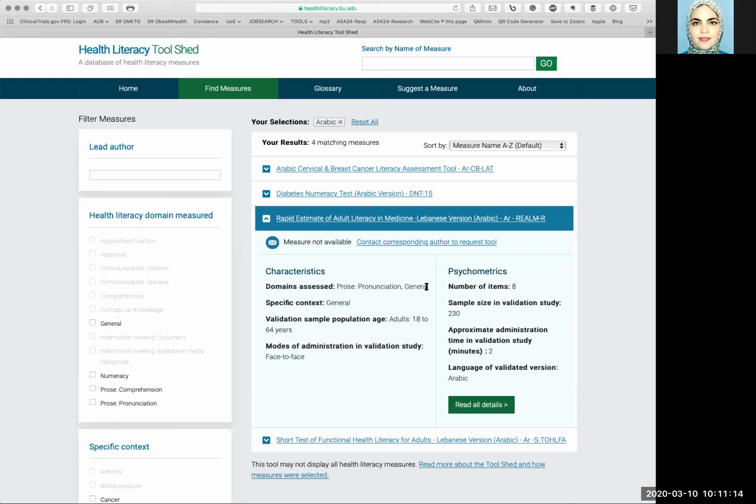No. Okay, so in the traditional way of doing it, you have a translation. You administer the translated version and the original language version to the same people. And you measure test-retest reliability and see if there are differences. So you have, let's say, a sample of 100 people, they complete the survey in English and they complete the survey in Arabic, basically almost at the same time. Then what you do also is to back translate. So before you have the final version of the translation, you have a translation and a back translation.